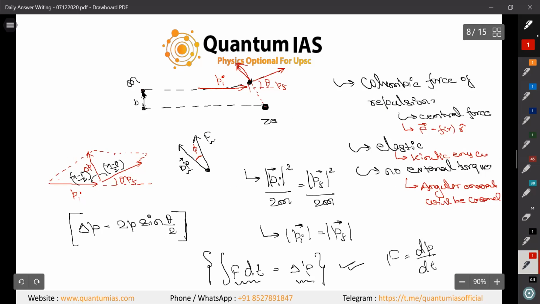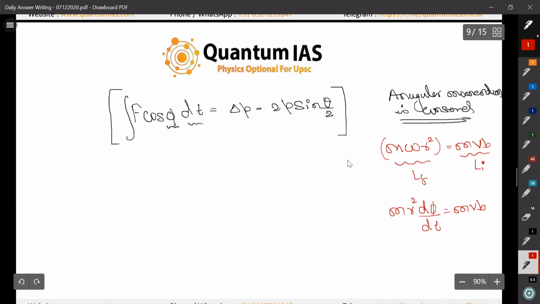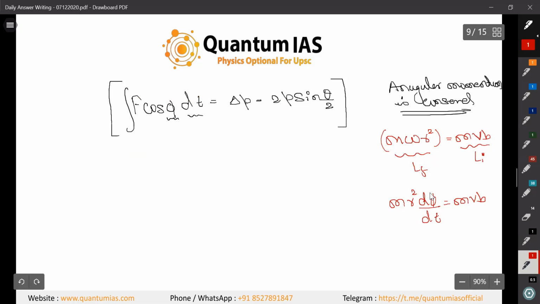Because at this interval of time, if it is moving with velocity v, so its angular momentum according to this frame, we are sitting here and watching the whole thing. So what will be the angular momentum? mvb, and here it is going at an angle phi that we have mentioned. So here the angular momentum will be m r square omega, that is d phi by dt. So from here you can get the value of d phi by dt.